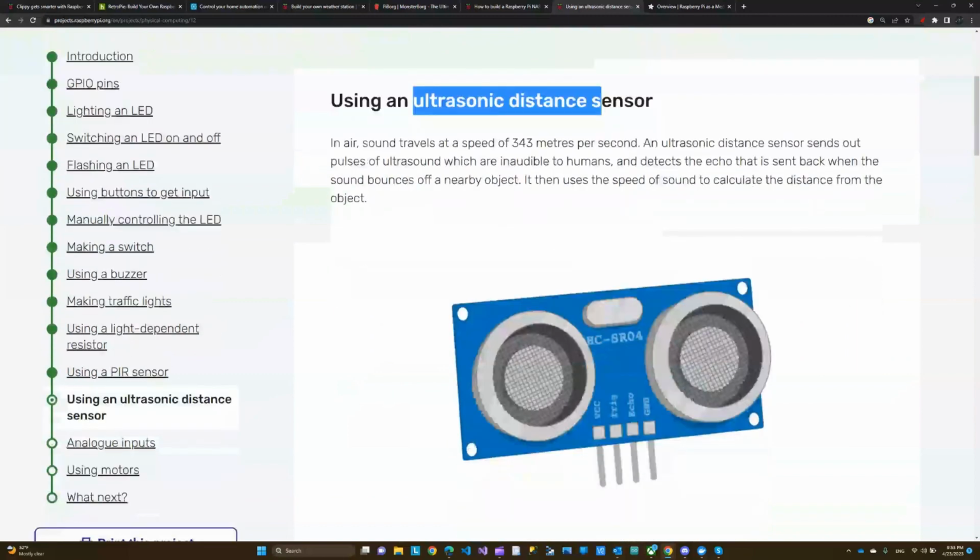Another cool thing to do here is using the ultrasonic distance sensor. For example, I do have a video on my channel opening and closing a box using the distance sensor. As you get close to it, it'll open the box, and depending on the distance, obviously there are different use cases. I recommend you check that out and then maybe repurpose that code to fit your project.